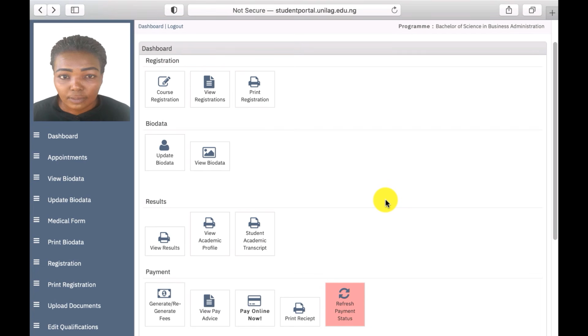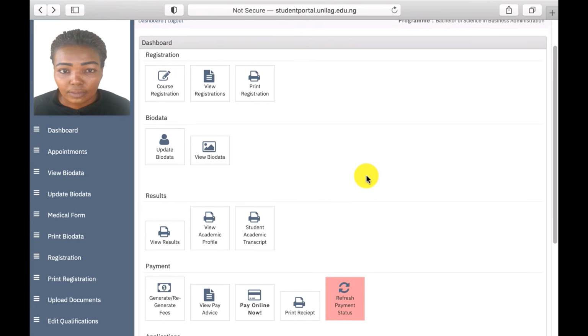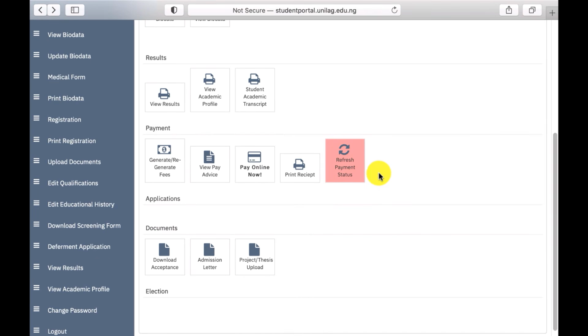Now there is also a procedure for deferment in case you don't want to come in a particular year, or you want to obtain a sick leave or leave of absence. All you need to do is to click on deferment application.